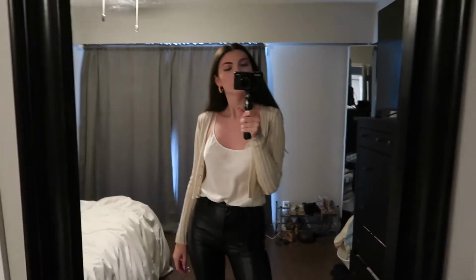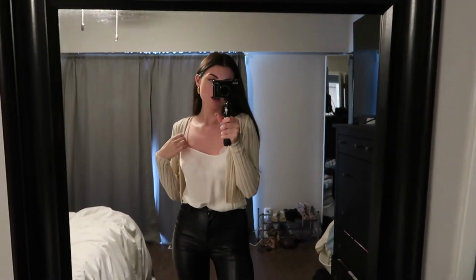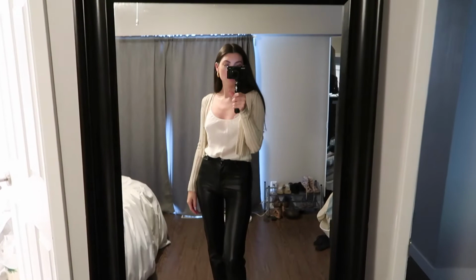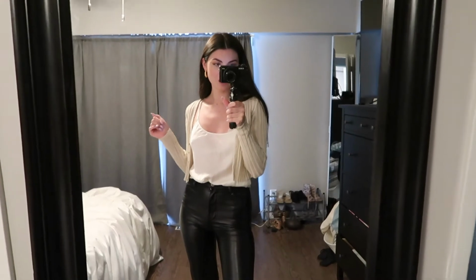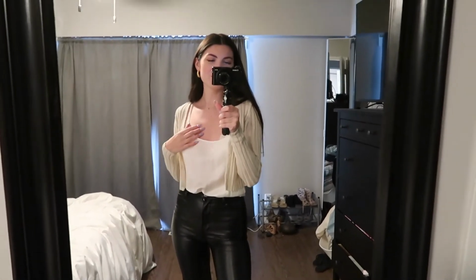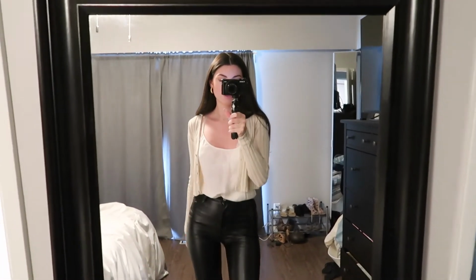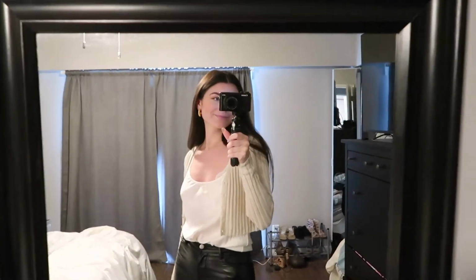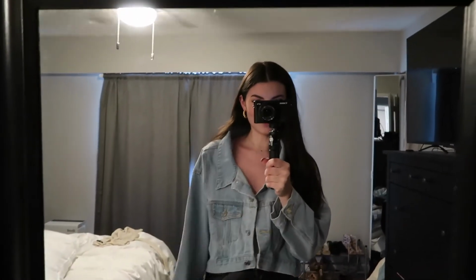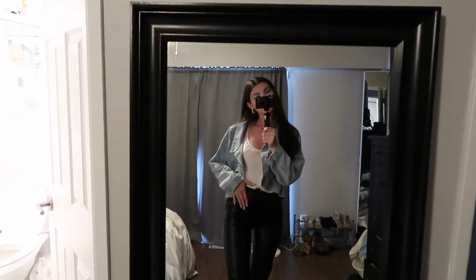I'm just getting ready now to go to family dinner. I'm getting ready early because I have to go feed the kitties before. But this is what I'm wearing. I'm just wearing my leather Aritzia Melina pants that I got last year. Thank God, because everyone's buying them now. And then I'm just wearing it with a silk tank top and my little cardigan from Nasty Gal. And then I'm just gonna put on some Air Force Ones. Just kidding, I'm gonna wear this crop jacket instead. I think it looks better. A little more contrast.